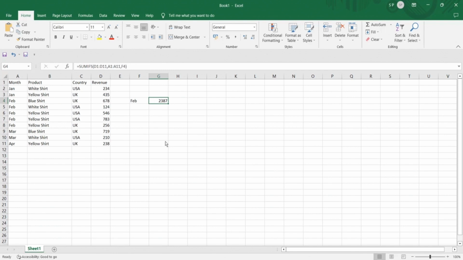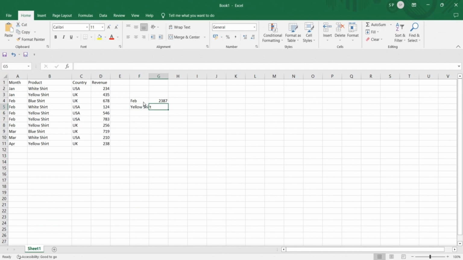Now let's say we will increase our criteria. We want to find out the total for the month of Feb, but this time we will also specify that we are particularly looking for the total of yellow shirt revenues. Criteria can be based on anything, maybe on product or maybe on region. For example, if you ask, I want the total sales from USA only, we can do that also.